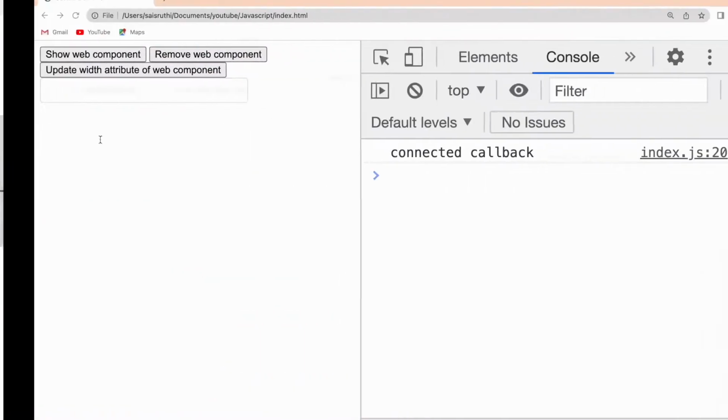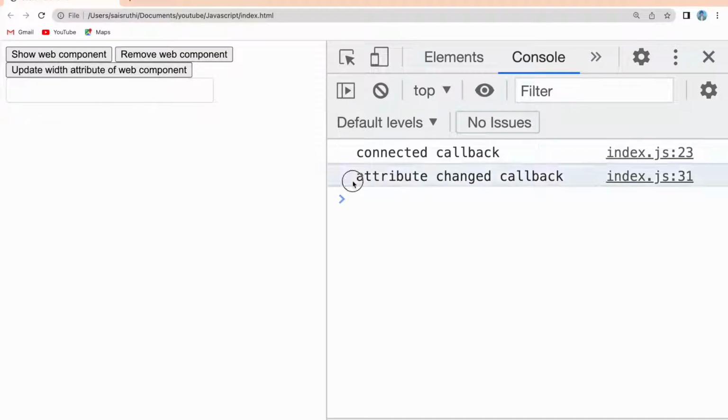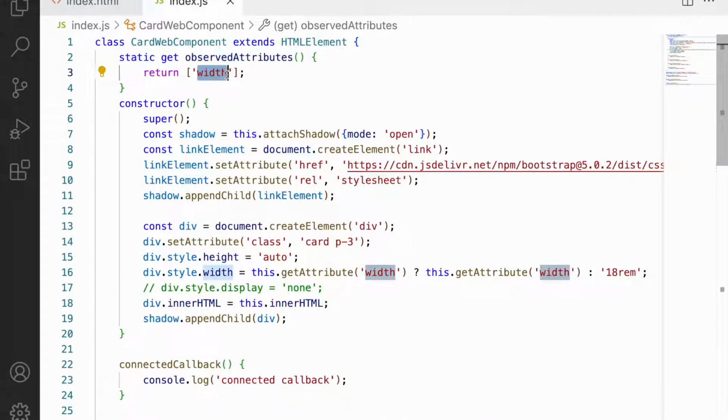Let me go back and reload. Let me click on show web component. Now connected callback called, and the update calls attribute changed callback. Now it is calling. Why? Because I have defined that particular attribute, that is width, inside our observed attributes. If I am not giving this width, then whenever I am updating this width, it will not trigger.